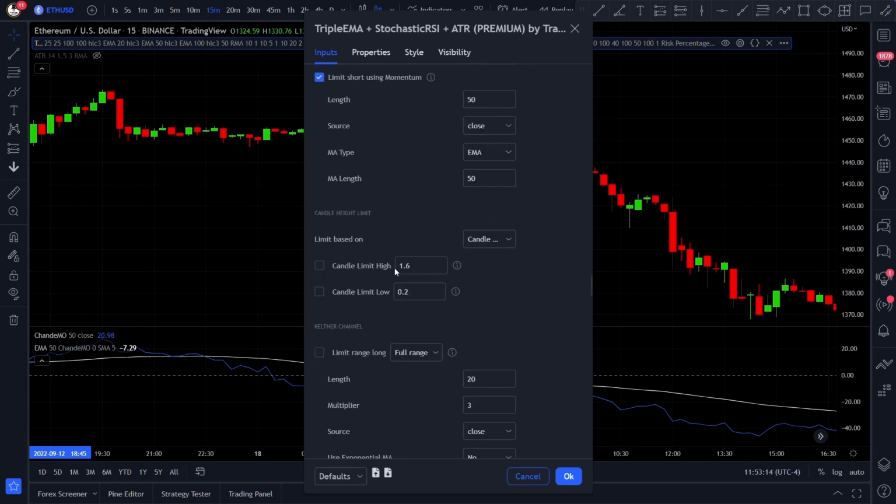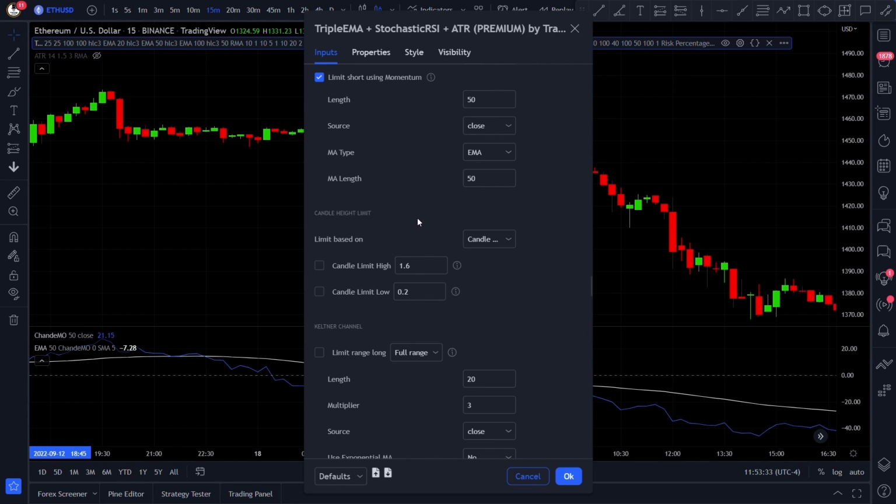The next filter is the candle height limiter. This filter is very simple, but it's effective. This is another one which I have used in multiple premium optimizations. You will find that many simple concepts in trading are actually effective and useful. So don't ignore filters like I am about to show you just because they look too simple to be useful.